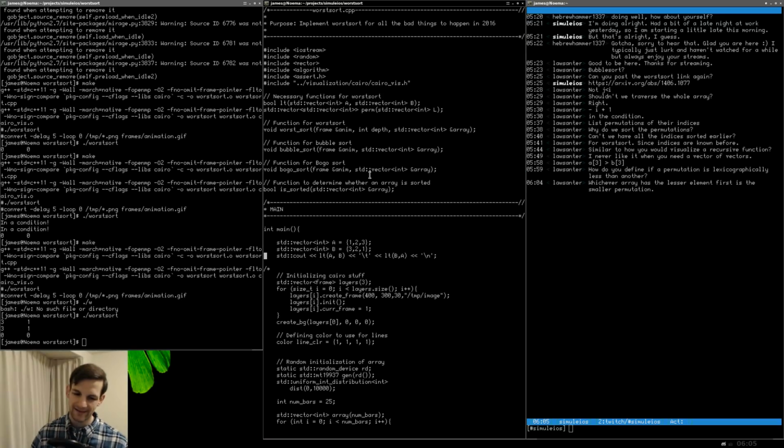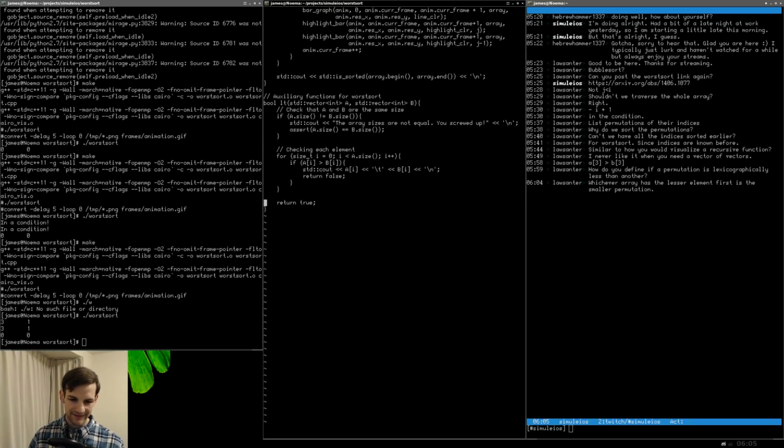Okay, good. This is what I get. So let's go down here. We say if A is less than B, A greater than B, then we return false. But we need to do the following. We say if A[i] is less than B[i]. Basically, if there is ever a point when these two arrays are not equal, then we go from there. So we're going to return true. And if we get to the end here, we're going to return false.